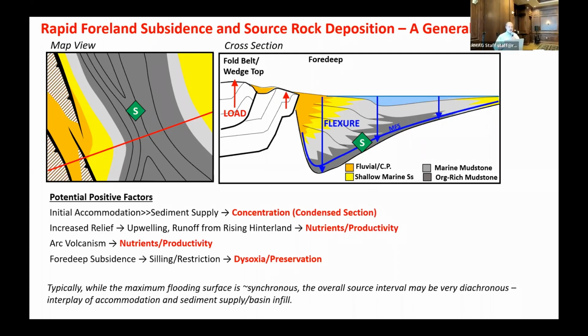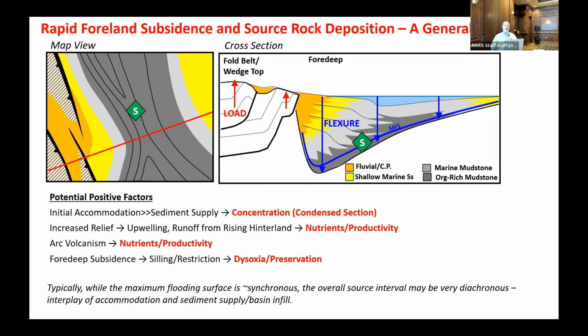And then with this increased relief from the orogenic belt into the basin, there's going to be a steeper margin. Some of you have seen some of the seismic lines from, say, Pennsylvania. You do see these low angle clinoforms associated with the Marcellus system. And so there's an opportunity for upwelling. You also have potential introduction of nutrients from runoff from the rising hinterland, so that could help productivity. Sort of a more wild idea, but I've seen it possible in several places, is the arc volcanism associated with this is also going to introduce nutrients into the system.